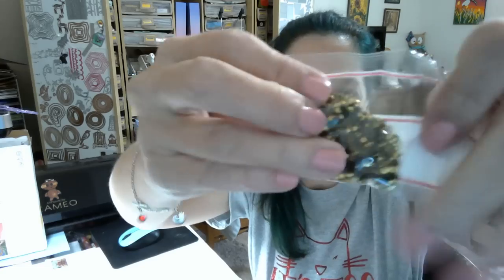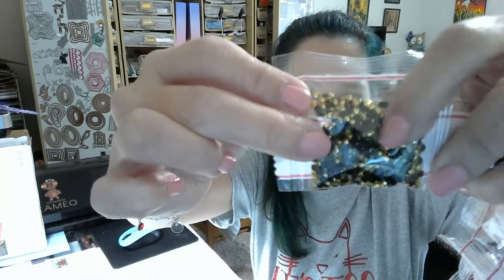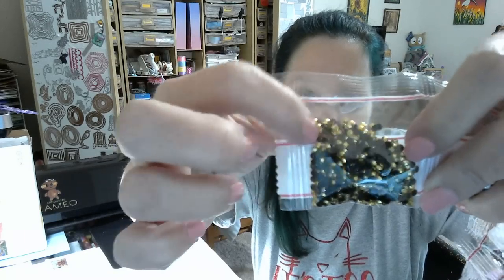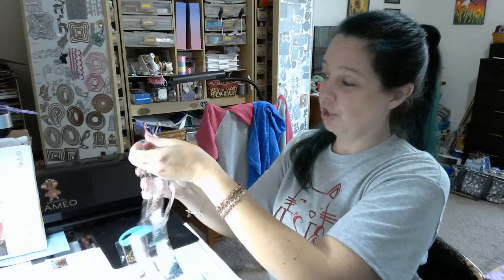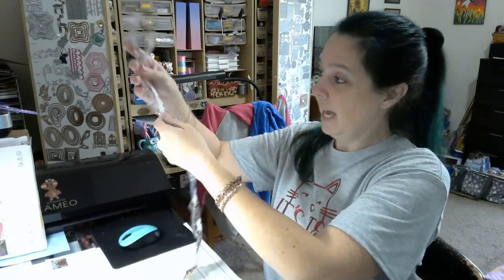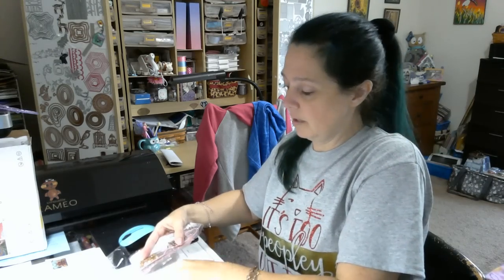And then these are the gold topped drills. So it's just a black drill, as you can see, with a metallic gold finish on it. So this is going to be a very, very rich looking bag. And I'm super excited. I love it. Super, super cute.